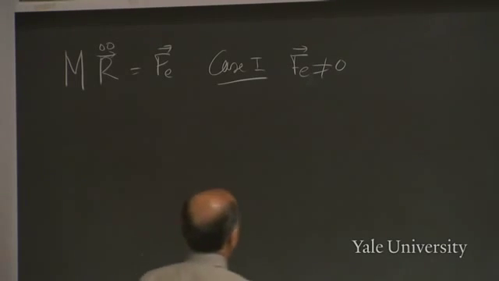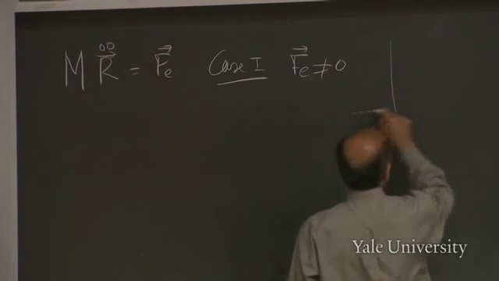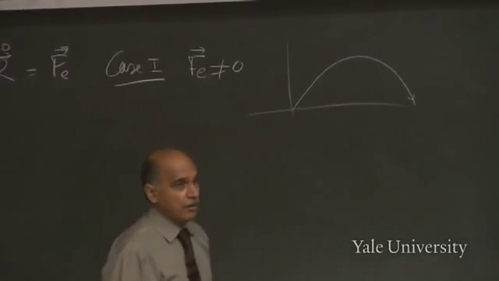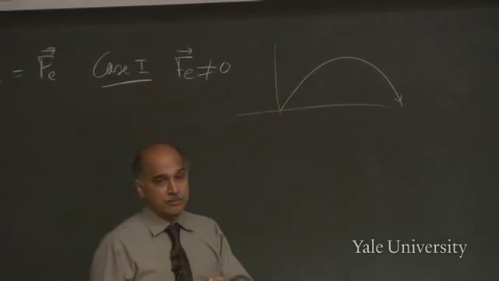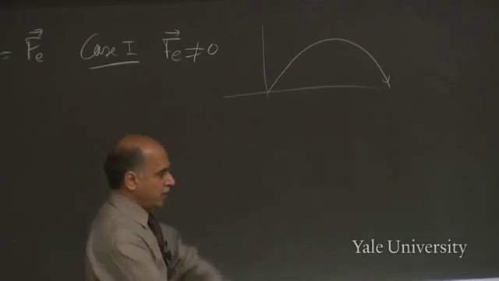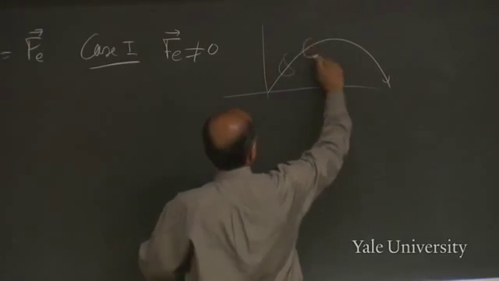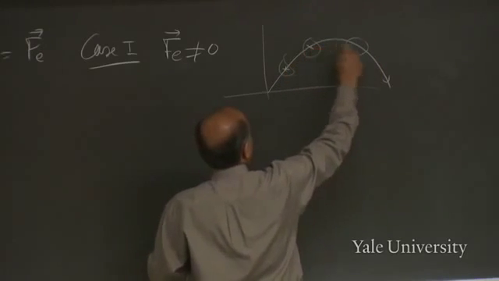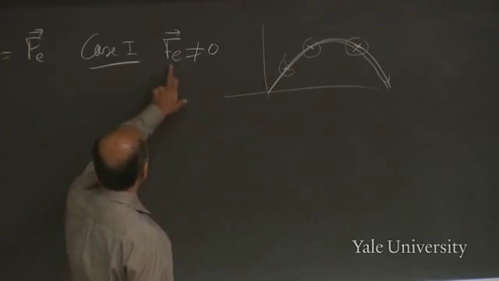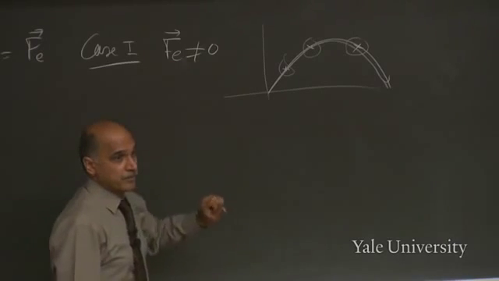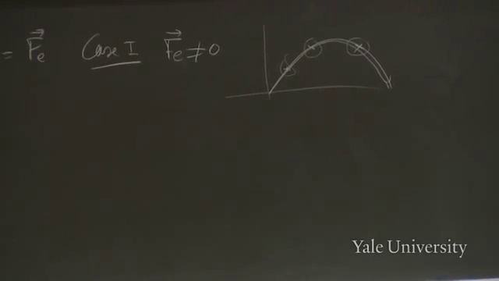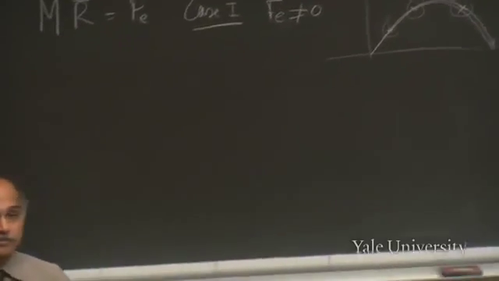So the simplest example I have already given to you, but I will repeat it. We're not going to do this in great detail. We all know if I fire a point mass like this, it will do that. What I'm now telling you is if you take a complex body made of 20,000 parts, all connected to each other, pushing and pulling, if you fling that crazy thing in the air, it will do all kinds of gyrations and jiggling as it moves around. But if you found its center of mass, it will follow simply a parabola, because the external force on it is just mg. So it will be m r double dot equals mg, and that's just motion with constant acceleration in the y direction, and it's just the projectile problem.